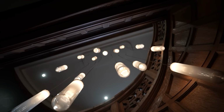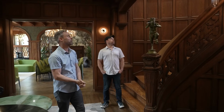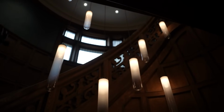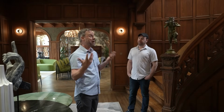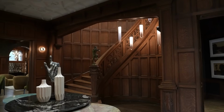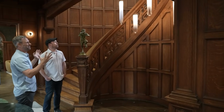What was interesting, however, was that the staircase itself didn't have a chandelier. And so when we first were looking at the house, we said it needs this beautiful waterfall concept, and we worked with Hennepin Made, which is a glass blowing company, and they created a 2-story chandelier that's modern in feel. I love the juxtaposition of the linear, more modern look with the very linear grid of the 1903 quarter-sawn oak paneling.